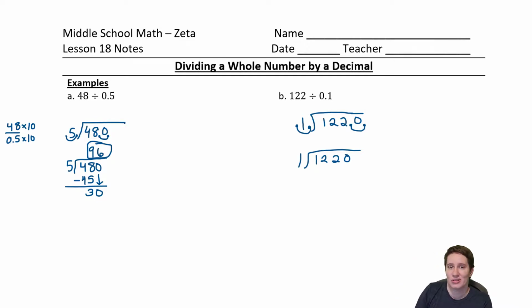Now, this is actually a really easy division problem if we realize it, because when we do 1 divided into anything, we get that thing. Like 2 divided by 1 is 2, right? So 1 into 1 is 1. 1 into 2 is 2. 1 into 2 is 2. 1 into 0 is 0. So that worked out nicely, actually. Because we got rid of the decimal place, it was a really, really easy division problem.